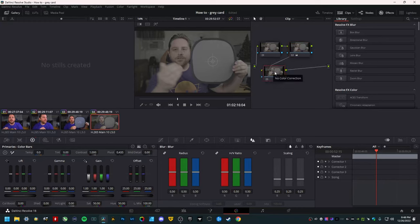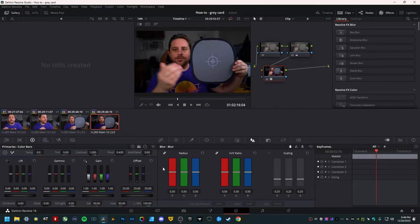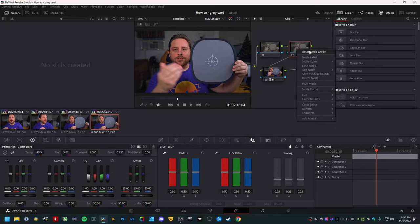You're going to see a huge difference when we apply my custom LUT right now. I'm going to go over here and make another new serial node. I'm going to right-click, go to LUT — here's my custom LUT. It looks a little dark now; I did that on purpose so I can have some wiggle room in post. I'm going to drag this up to where I normally put it — 35.20 right there — and then I always bring my highlights all the way down. I think it looks really good. To show you how this would look without the corrected color temperature via the 18% gray card, I'm going to right-click and say Reset Node. That's how it looks — everything looks a little bit green, doesn't really look too natural. I think this looks a heck of a lot better than this.